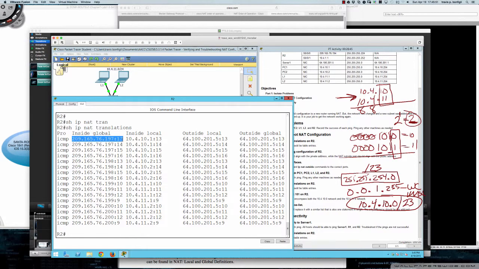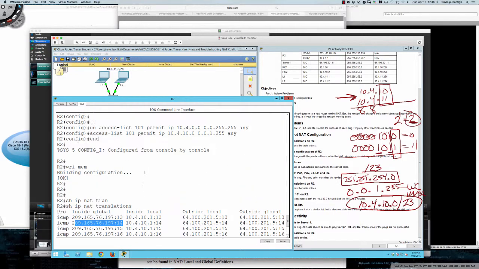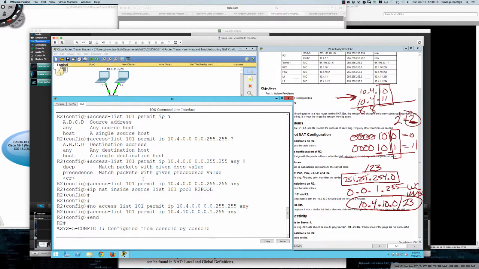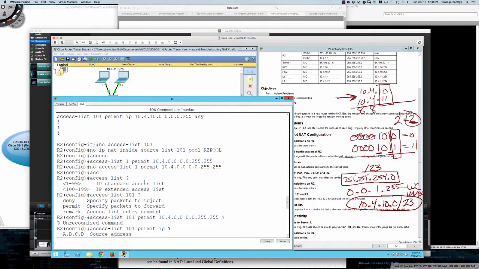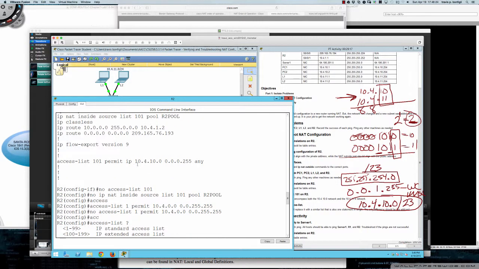Now, you'll notice that it's not giving us a random high port, right? It's just simply showing a much lower number because this does not represent the port. It represents the count of the dynamic mappings that have taken place. And as you can see here, we're using 197, 198, 199, 200, and so it's just going to continue to go up in order, keeping in mind that when we have our statement, which is, where's our pool statement at? Where's that pool at? Here we go.